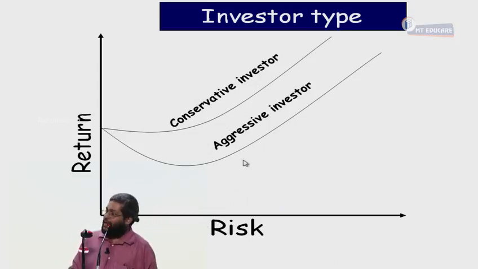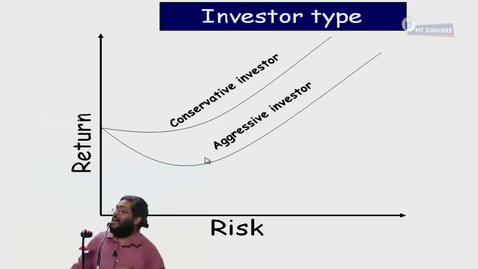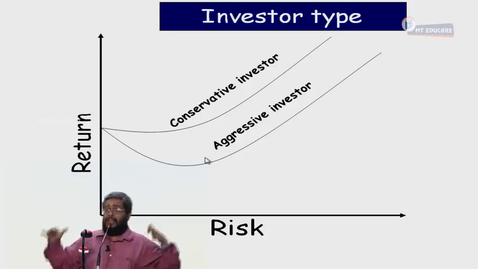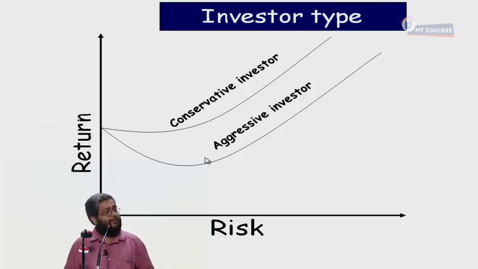But for the aggressive investor, even if a lower return is offered, he takes that particular risk because he is less risk averse. So a less risk averse person is likely to take the risk quicker by being offered less risk premium. A more risk averse person needs more risk premium to be motivated to take that particular offer. Respond yes or no? This is nothing great. One can see this from the utility curve itself.